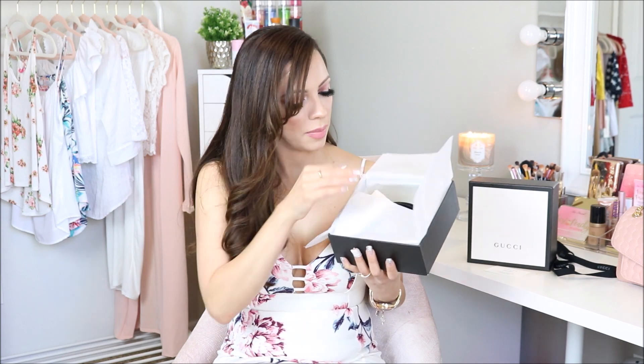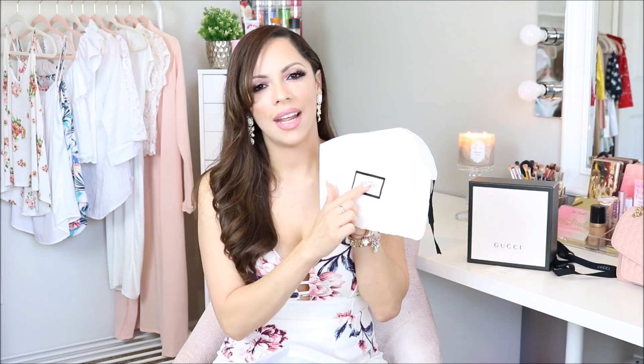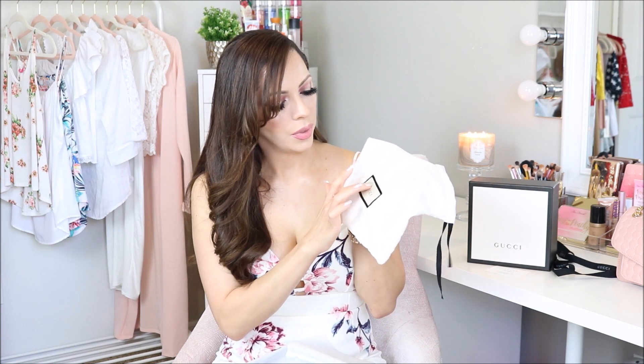This is basically how it comes. I did already unbox this and I already put it on a few times. You do get a duster bag — it's pretty much like a silky bag. The tie-up is to the left-hand side and it has a little Gucci label here which is embroidered and sewn on the edges only. That's what it looks like — you store your belt in it when it's not in use.